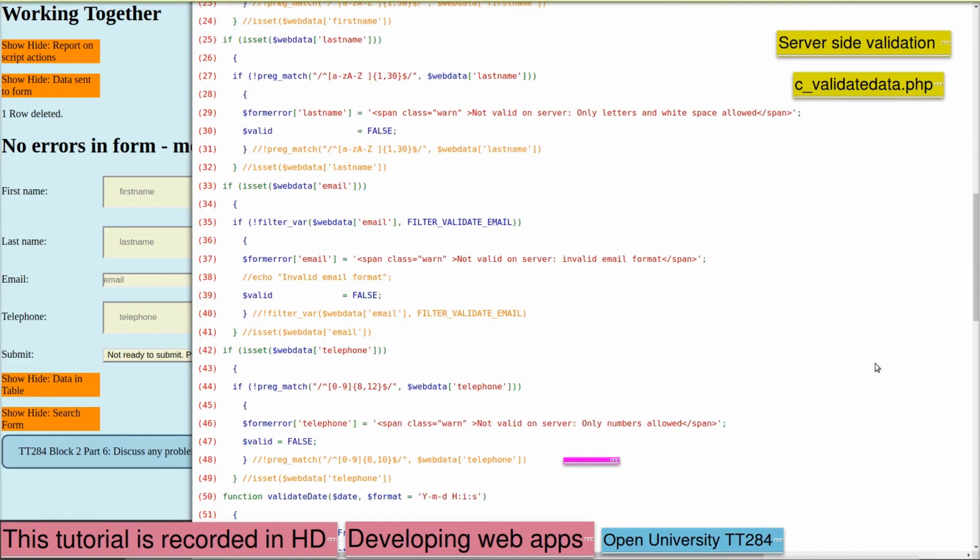Same pattern for last name. If it's false, this is the message that will go back to the user. So for example, if they used a number in the surname, it would not be valid, only letters and white space allowed. So we're being helpful with the information that we send back.